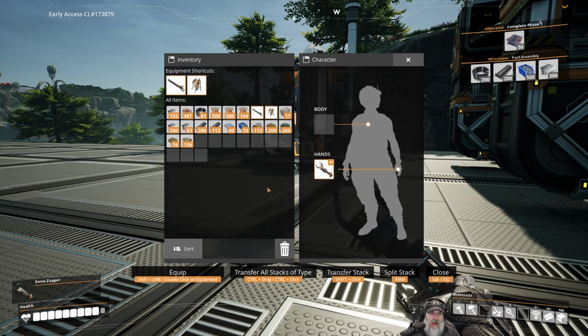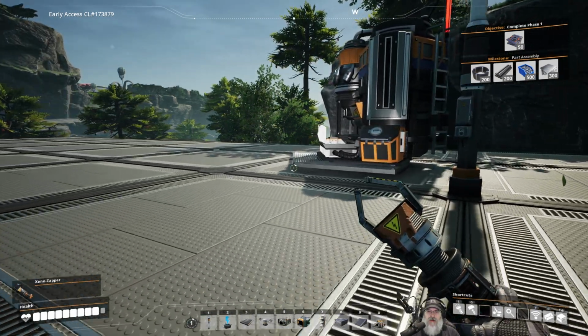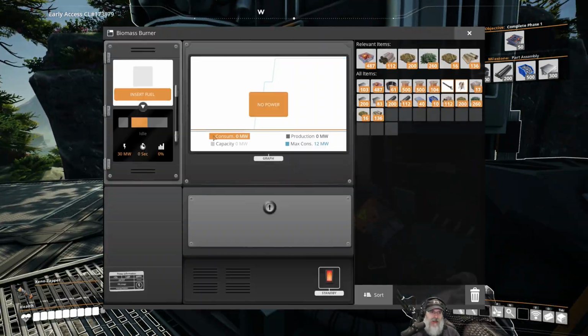Okay, cool. I have a little bit of solid biofuel already in my inventory, so we're going to pop that in here.